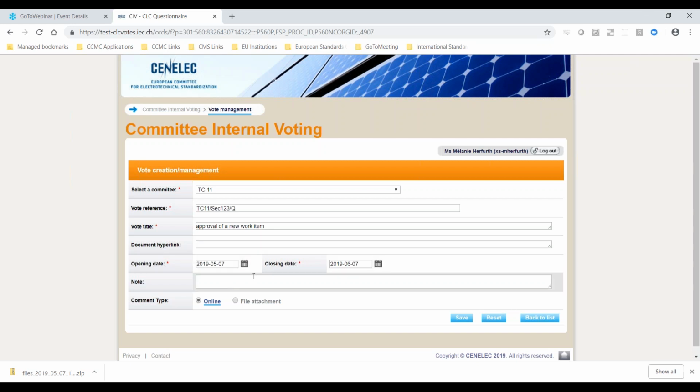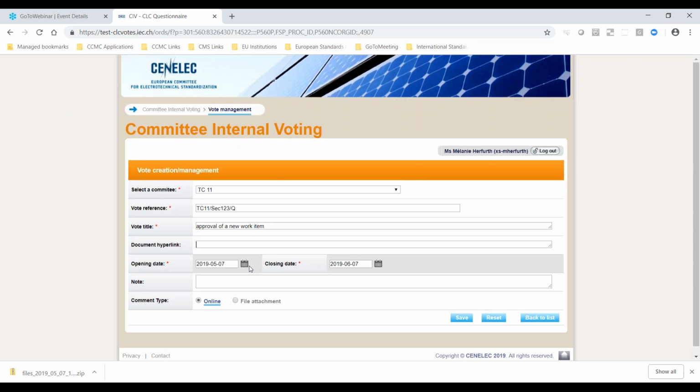Then you need to set an opening date and a closing date. The default time is 1 month, but you can choose what you want. I've already been asked, can I do a 1 week vote? Yes, you can, but be careful that you won't have any notification that the vote is going to close soon. So it's best to have at least a 1 month vote period if you want to have the opening, 1 week deadline, and closing notifications. You can do a longer period as well.